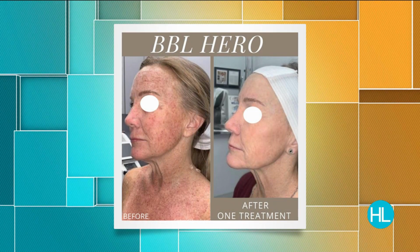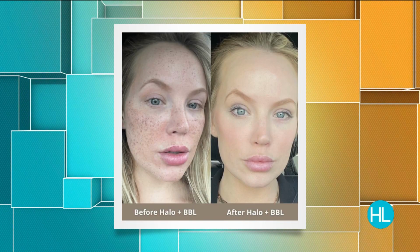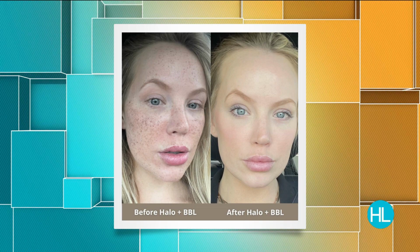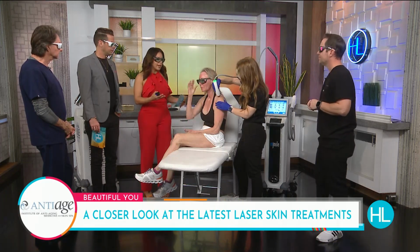This brightens the skin. And then, of course, we have the BBL, new light-based treatment that used to be uncomfortable. This thing is a piece of cake. And again, these before and after photos, I can't get over how dramatic they are. Well, we know we need sunblock, but we always hear about irreversible sun damage. But then you see all the spots, and they really can disappear.